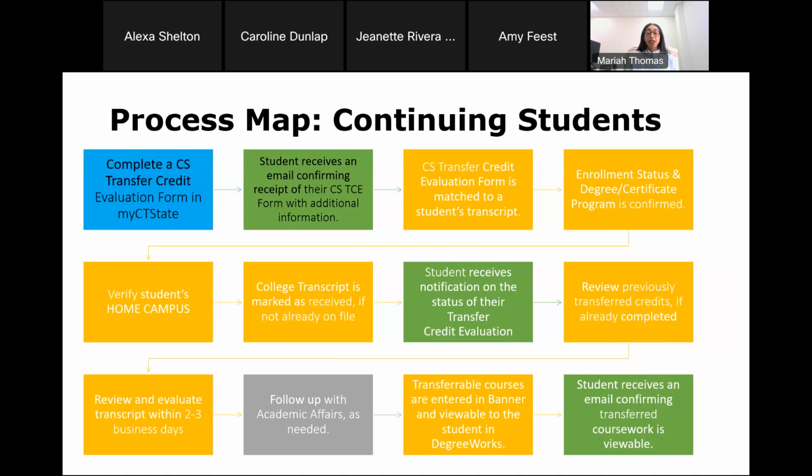Screens such as SHATATR and SHATAEQ will be heavily utilized to complete this process. Following the transfer of courses, DegreeWorks will be updated and newly transferred courses will be viewable under the areas in which they've satisfied. Students will receive the final communication confirming completion of the evaluation or reevaluation of transcripts.